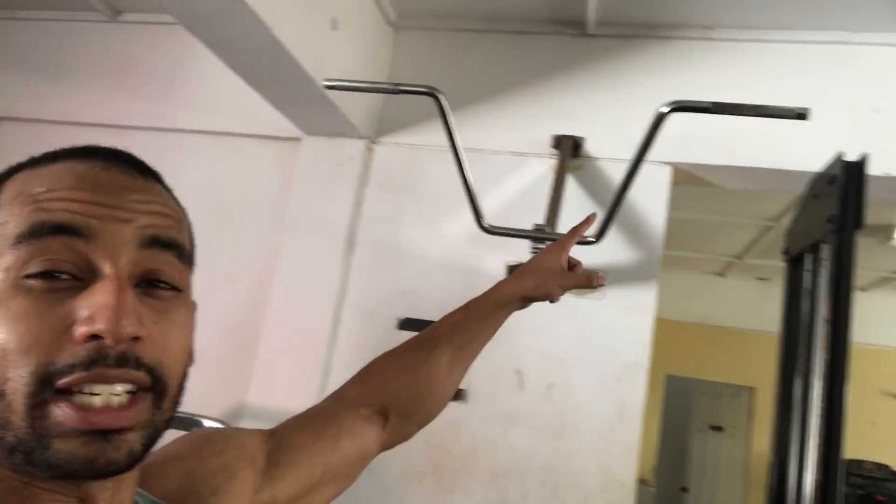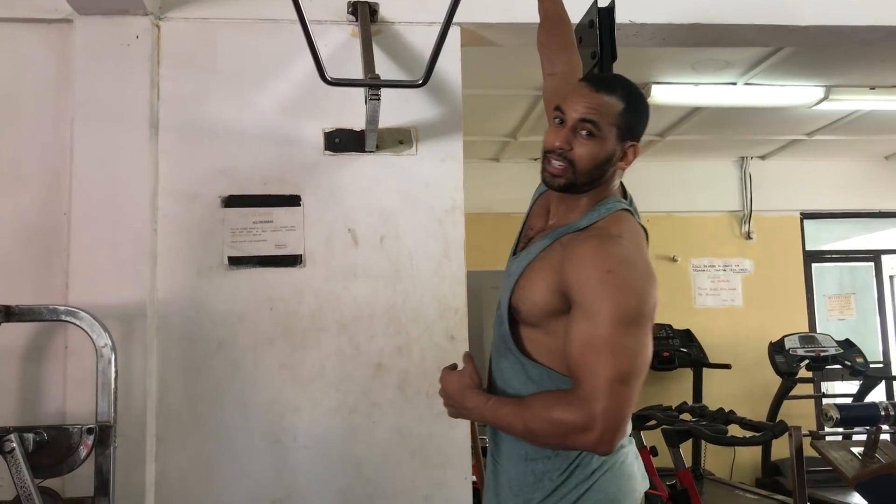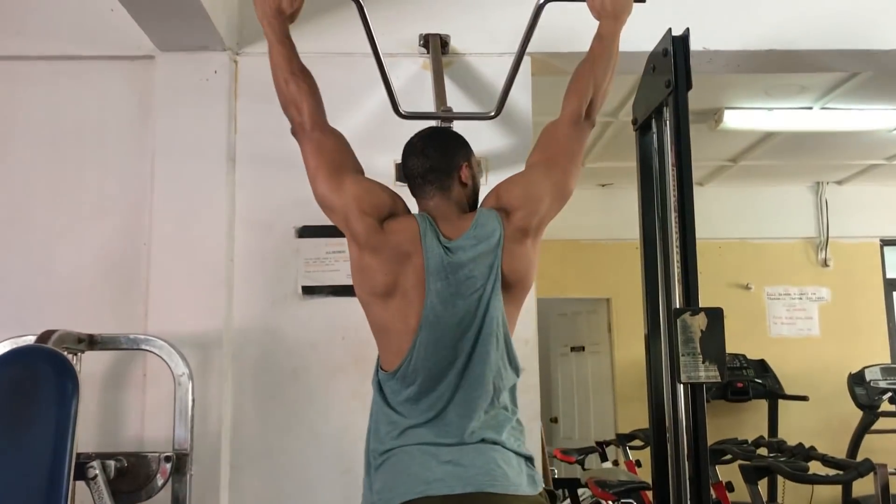So guys, as you just heard, we're going to do some pull-ups. We've done three exercises on the legs. Because we're not coming back for a couple days, maybe three days, we're going to integrate some back and a little bit of chest. We're going to do some pull-ups now — my favourite exercise, as you guys know. We're using the old-school pull-up bar. Can't beat a little bit of old school. Let's go. Old-school time. Straight up.